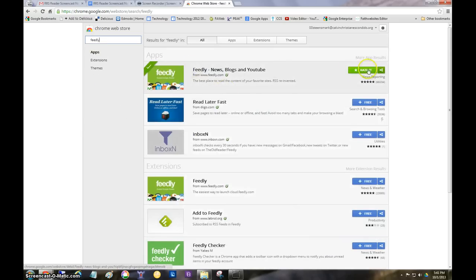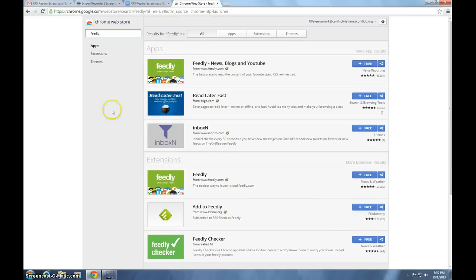And you can see here's Feedly, and here's an app we can install on Chrome. So it actually thinks I already have it. So this is a problem. I'm going to have to pause here a second. Okay, I am back. The problem I had is I already had Feedly installed on my account, so I had to go into a different account so I can demonstrate this.